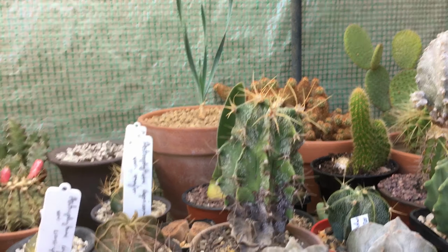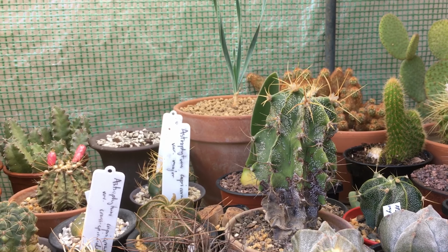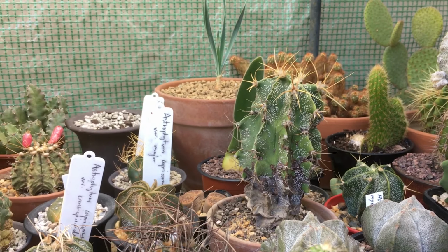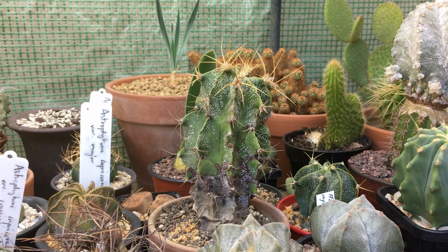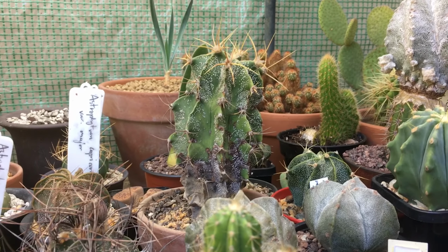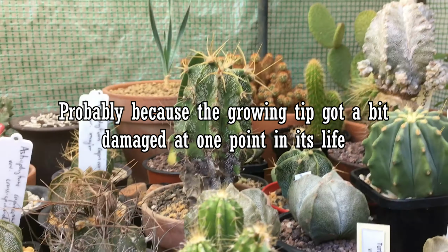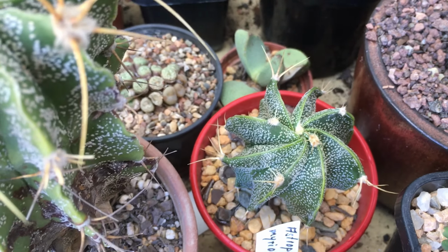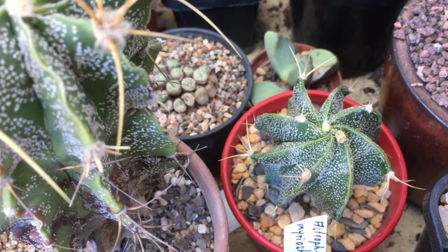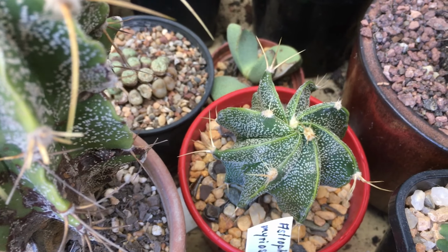I've seen some larger specimens before, around 60 to 70 centimeters tall, and they will grow columnar in age. So if you do give them good care, they will grow a bit taller. Again, I don't know why this one has already started to grow a bit columnar. Usually they can get a bit wider than this, but then again, every individual specimen is a bit different. Among the astrophytums, Astrophytum ornatum probably has the fastest growth rate, and it does put on good growth each year.